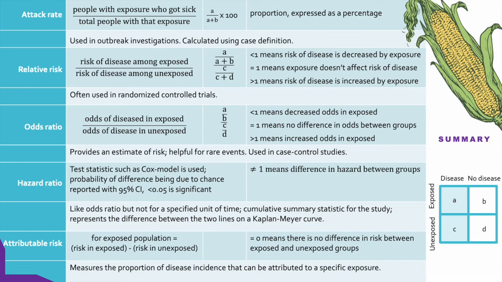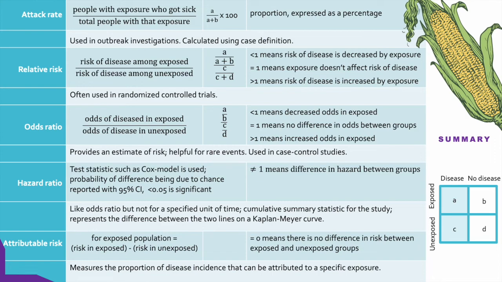Attributable risk subtracts the risk in those without the exposure from the risk in those with the exposure to eliminate the background risk. Think about the diagram on the previous slide. Another example, all Americans have some risk of frostbite. Frostbite could happen to anyone, but living in Alaska probably increases our risk of frostbite significantly compared to the general US population. If we subtract the risk of frostbite for the general US population from the risk of frostbite for the Alaska population, that would give us the attributable risk of frostbite. How much of the frostbite can we blame on living in Alaska?